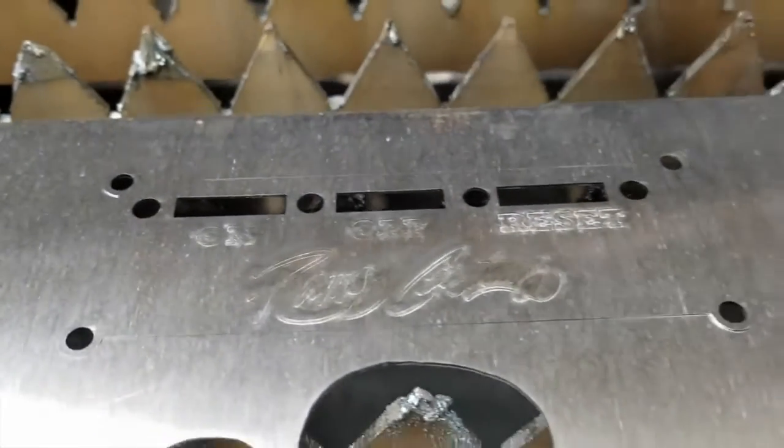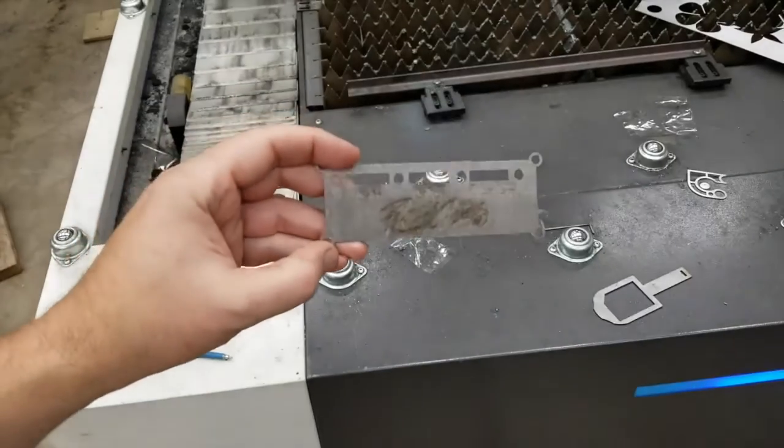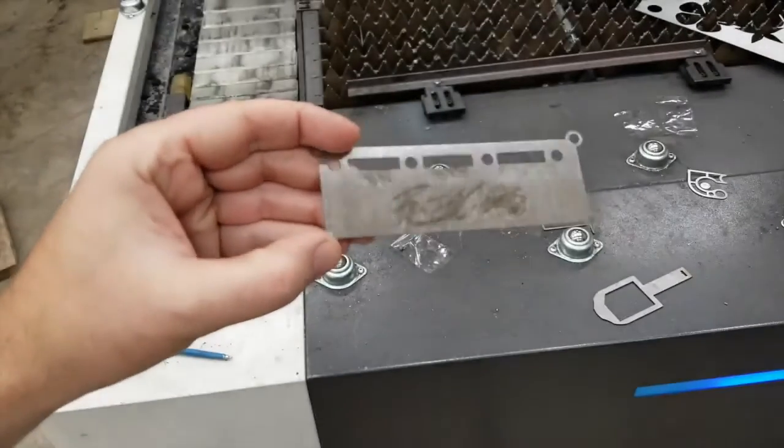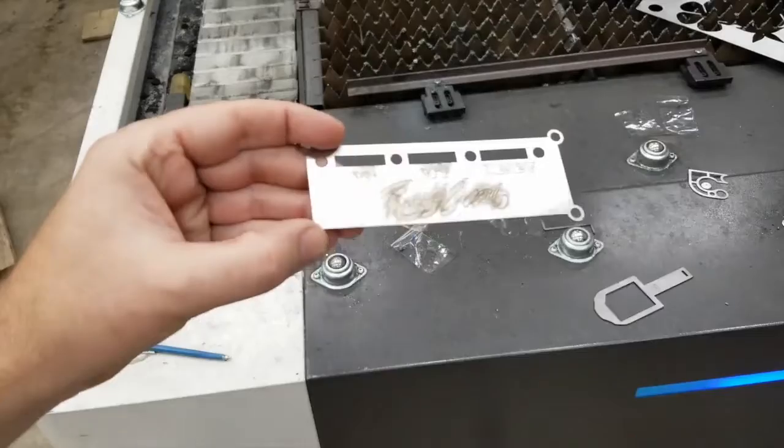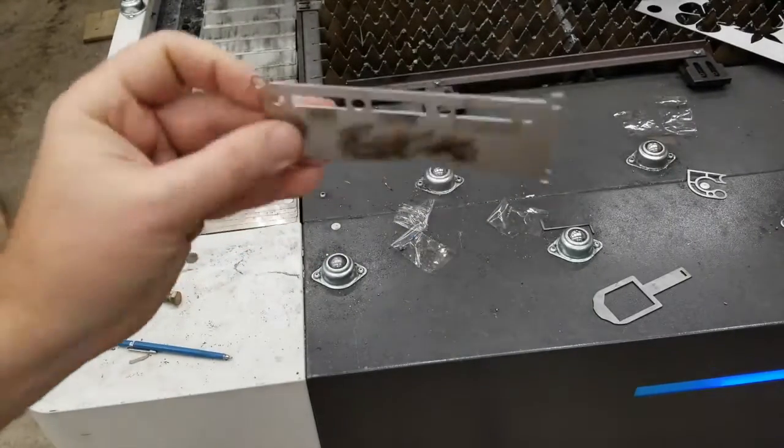All right, let me get it pulled out and we'll look at it. All right, there's what it looks like off the machine. You can see that sort of smudgy residue left over from the cold rolled steel. And you can see we got some nice cuts on the front and back.